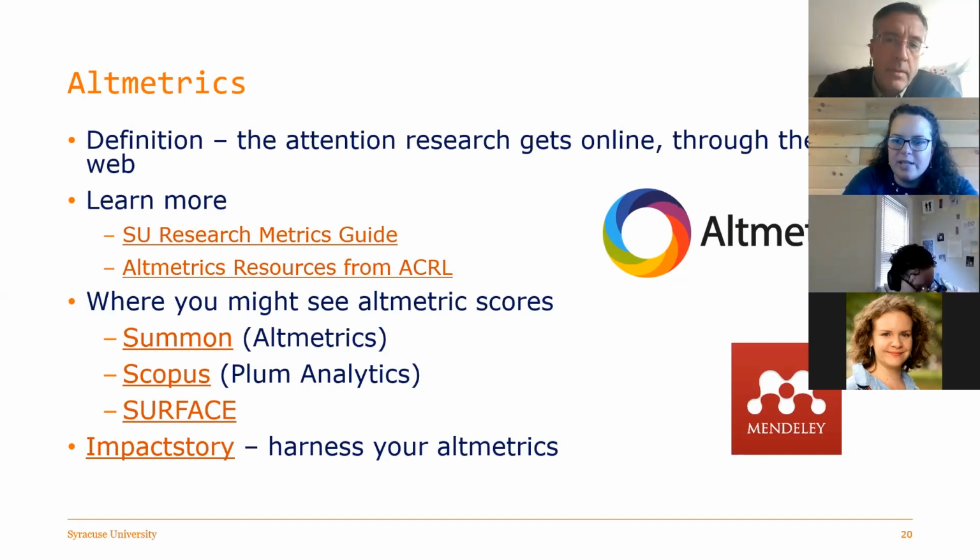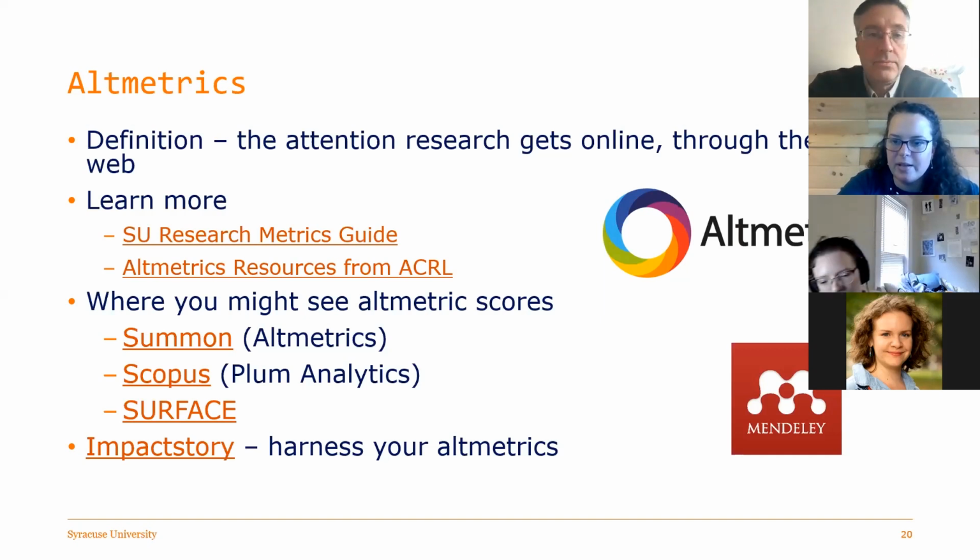And altmetrics is something that you should be familiar with as early career researchers, because as we talked about, it takes a long time for you to accumulate those traditional metrics. So you publish an article, it takes a couple years to do the research, it maybe takes a year if you go through multiple revisions and reviews to get it published into a journal. And then it takes another year or two to even start getting attention and start accumulating those citations. So those traditional metrics don't favor early career researchers.